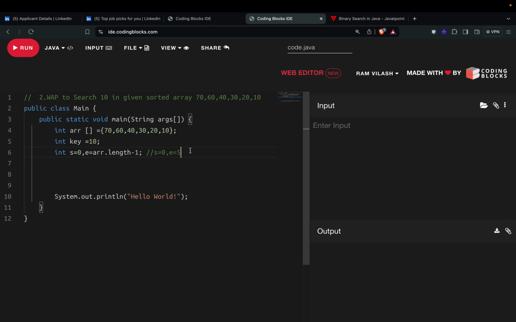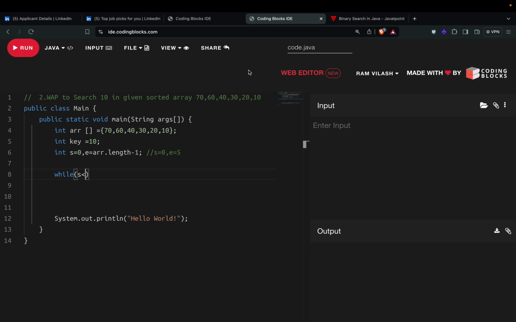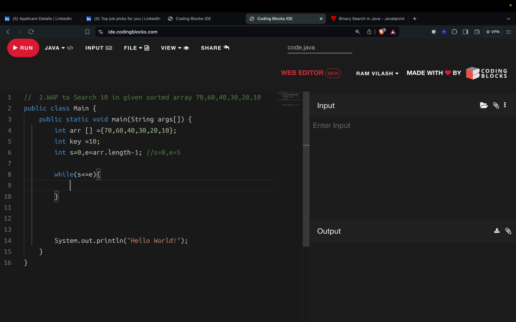All right. Now what I told you, we will iterate through a loop. We don't know the terminating condition exactly, like we'll have to start from 1 and go till 10. That is the scenario that we don't know. So that is why we'll not use a for loop. Instead we'll use a while loop. In a while loop, you know only the terminating condition. What is the terminating condition? I told you we will iterate through the loop until the starting index is less than or equal to the end index. Till then we will iterate in the loop.